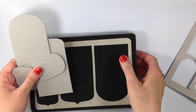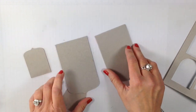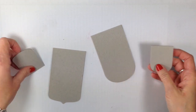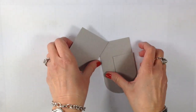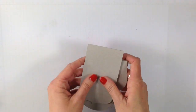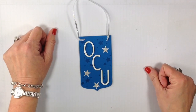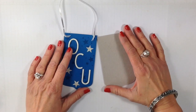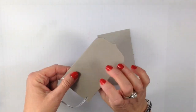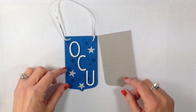Now this is the Perfect Pennants Bigz die. You can see it's going to be absolutely fantastic to create a long banner with, and I can put these in between. So that's going to make a good sturdy banner that I could use year round. Now what to do with these? Let me share with you a little banner that I created for my daughter who's attending Oklahoma City University. I really intend to make a great big banner with it, but I decided for this one I'll just make a little door hanger. Because it's so sturdy and heavy duty, I know that it's going to last a while.